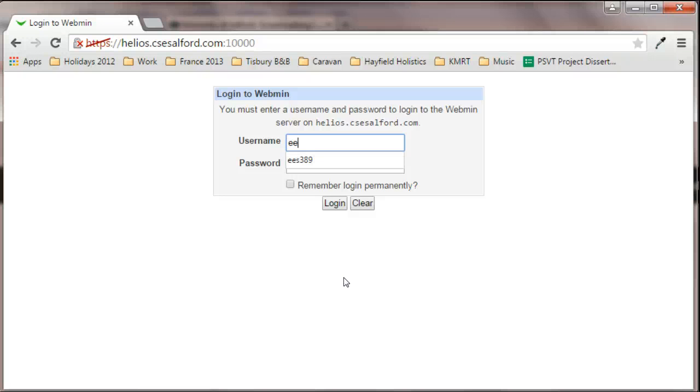So when we get to this point here, what you need to do is log on using your server password. So this is not your ITS password. This is the same password that you use on FileZilla for uploading material to the server, because we're actually going on to the server admin area.